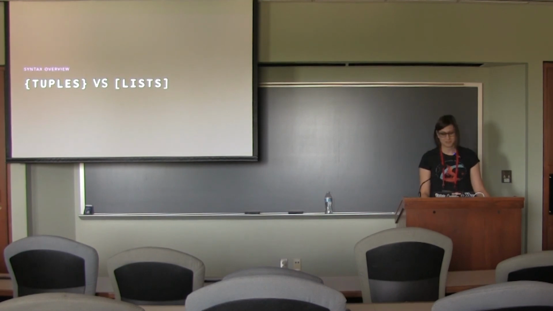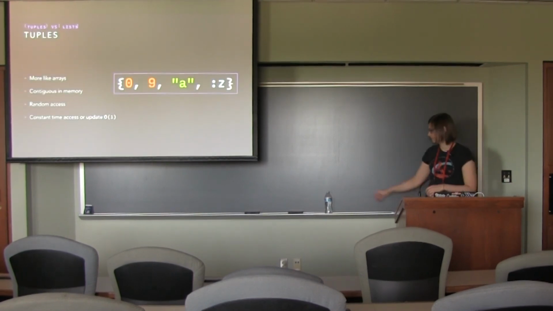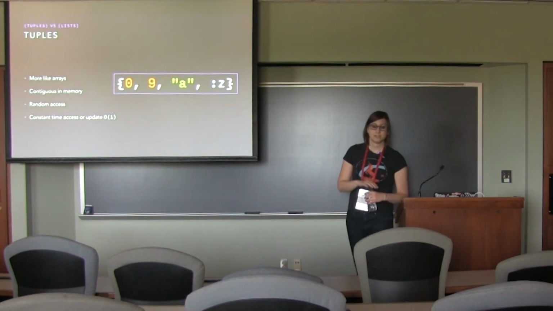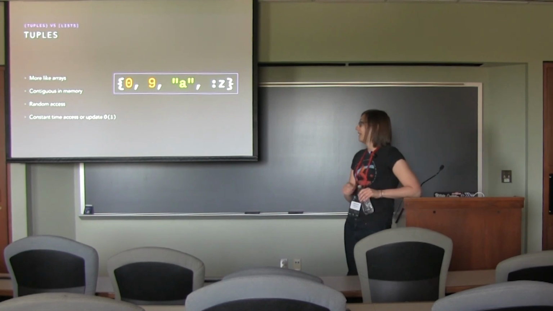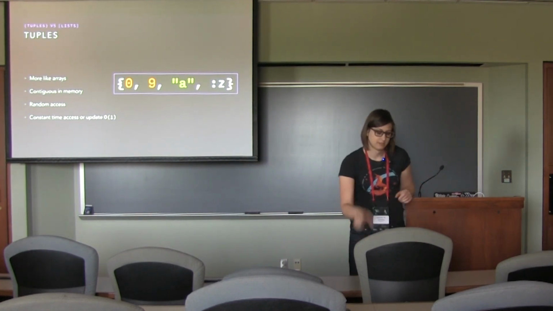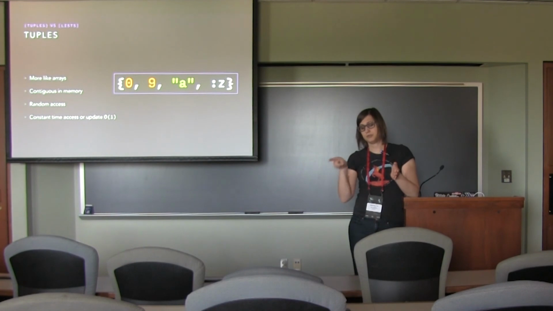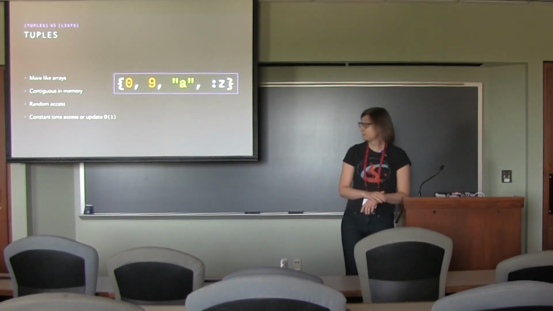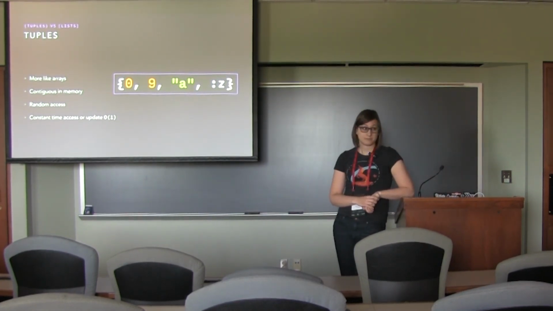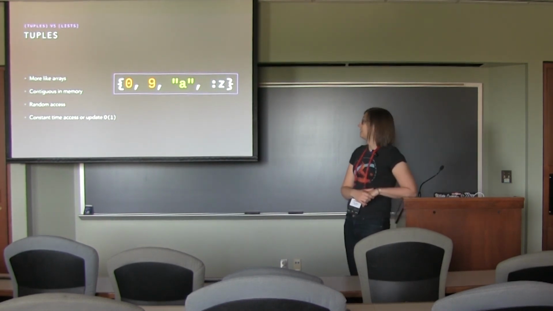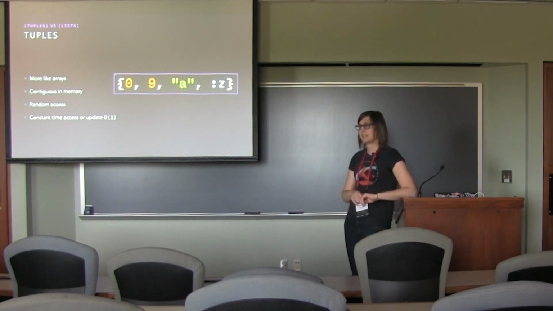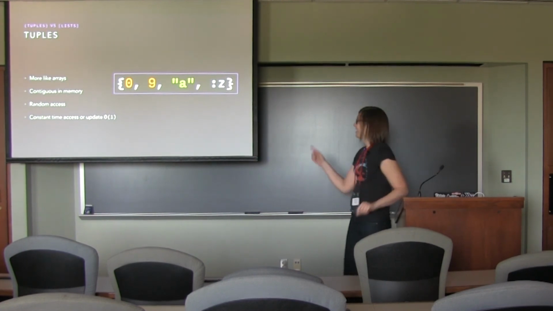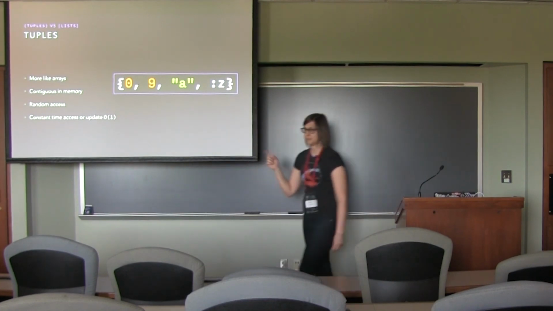Tuples versus lists. I promised we'd look at these a little closer. So tuples are the data structure of choice on the BEAM. They're more like arrays in most other languages, right? They're contiguous in memory. It's really a set of pointers of a fixed length pointing out to other data. You have random access, so accessing the first element or the last element takes the same amount of time. And constant time access or update. Downside is if you want to change the length, so I want to go from 4 and add another element to the end, make it 5, we're going to burn this one to the ground and create a new one.